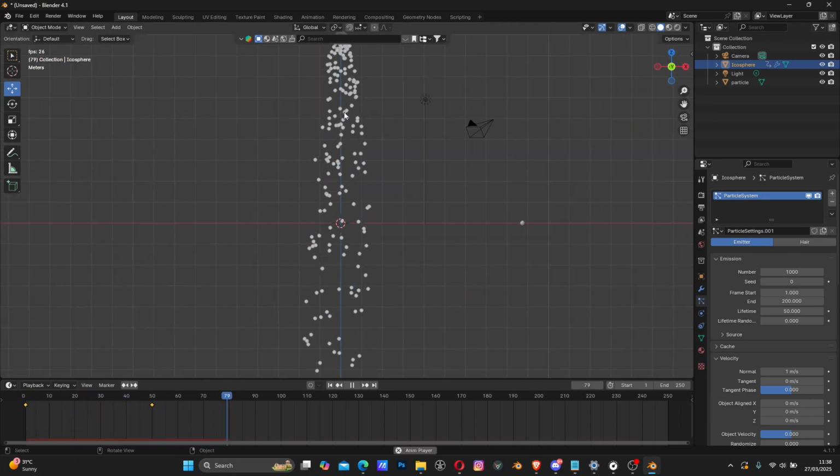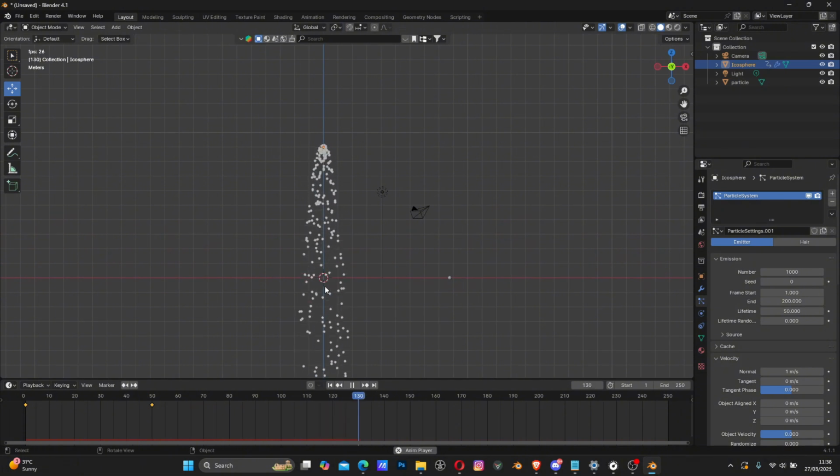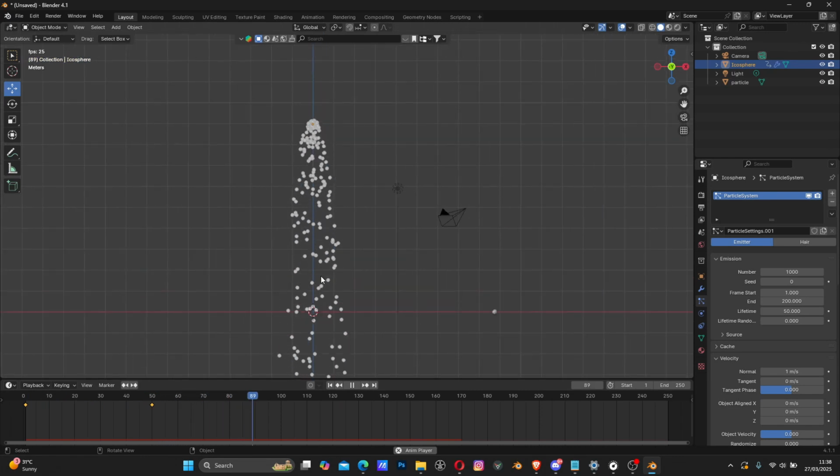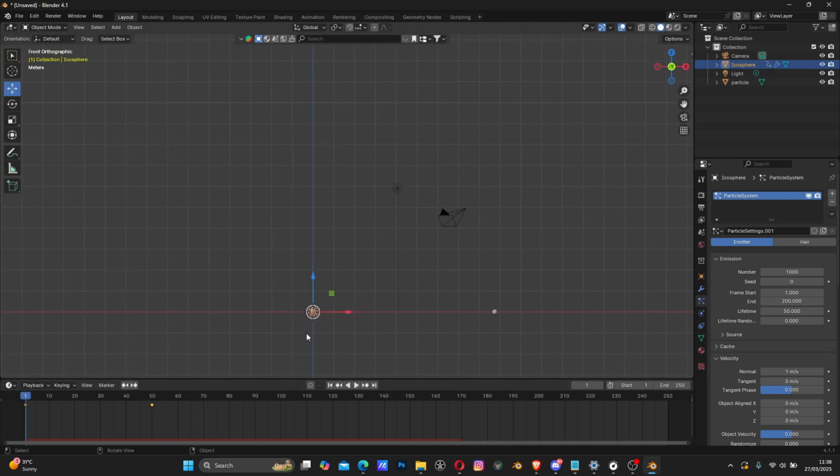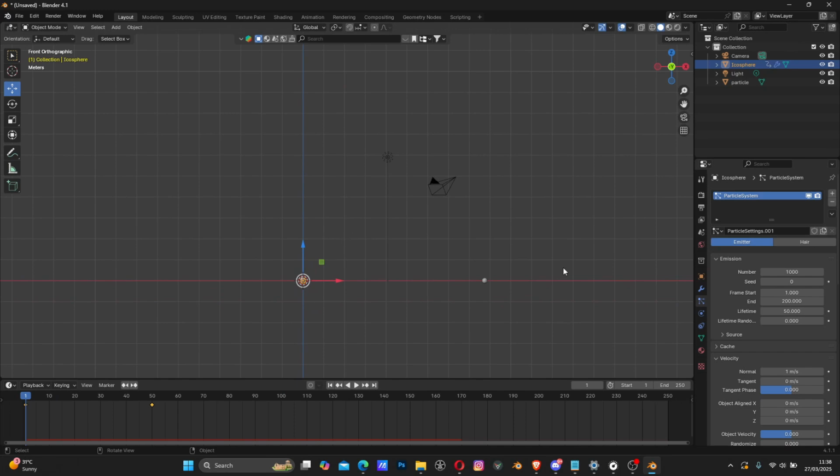Now you can see we have our firework shooting up and leaving a particle trail. A firework trail is not this long, so we need to reduce the lifetime. Follow me as I click in this setting.